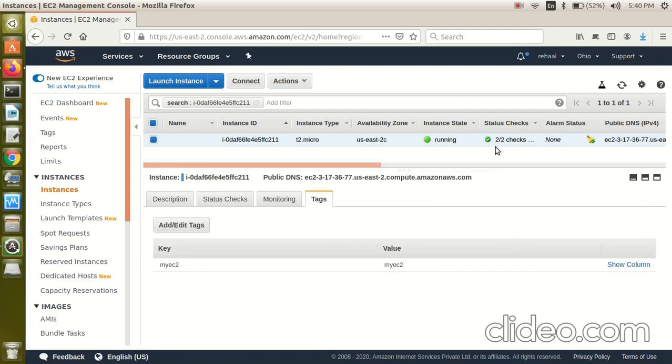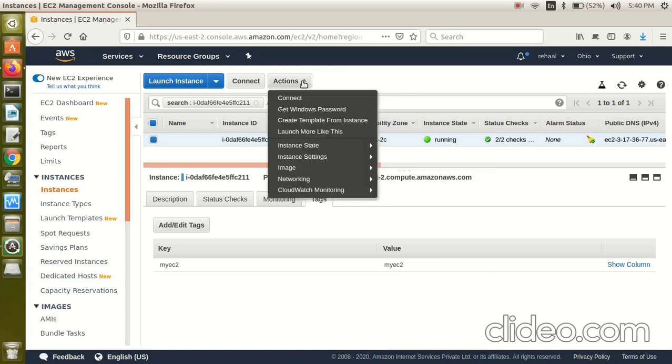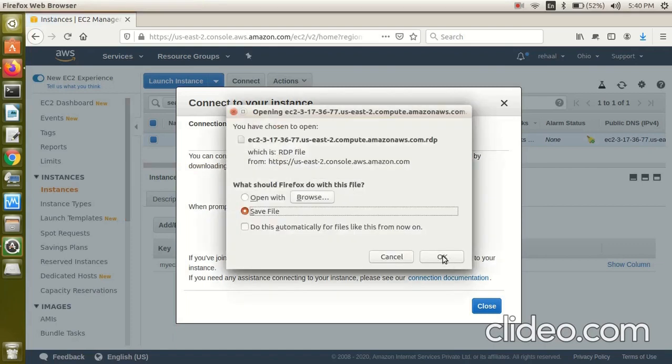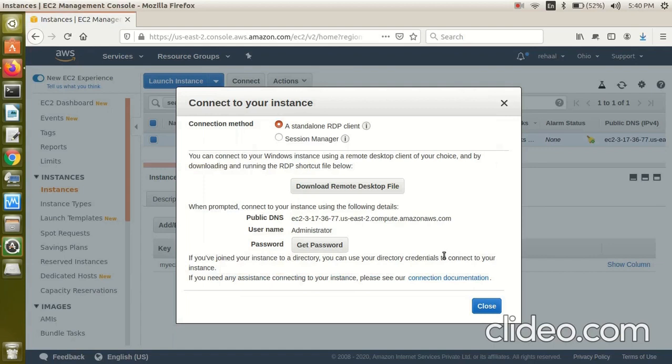So once we observe this tick mark over here, we can understand that our EC2 server is ready. Now we can connect to it. So in order to connect to your EC2 instance, we need to click on the connect button over here. And we need to download this remote desktop file. So they have mentioned here which connection method we want to use to connect to our instance. So we will be using the first one, using a standalone RDP client.